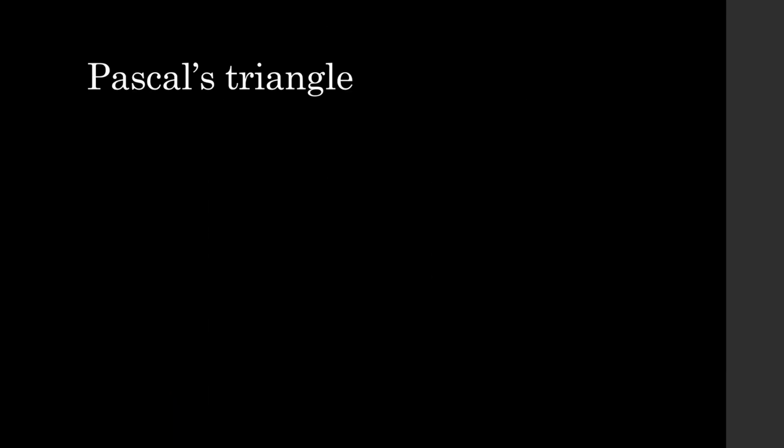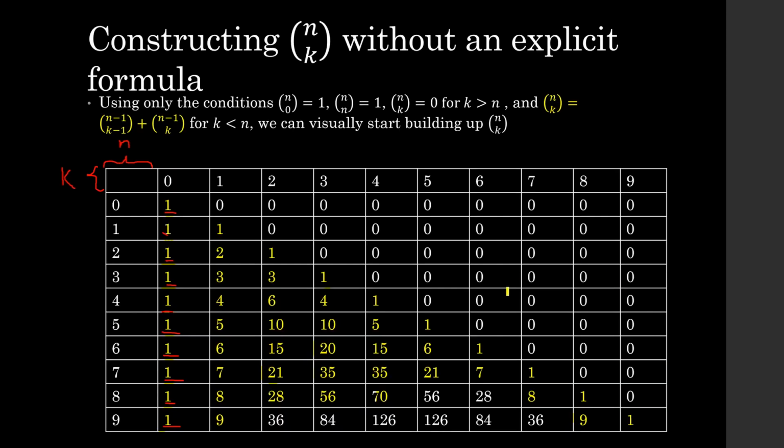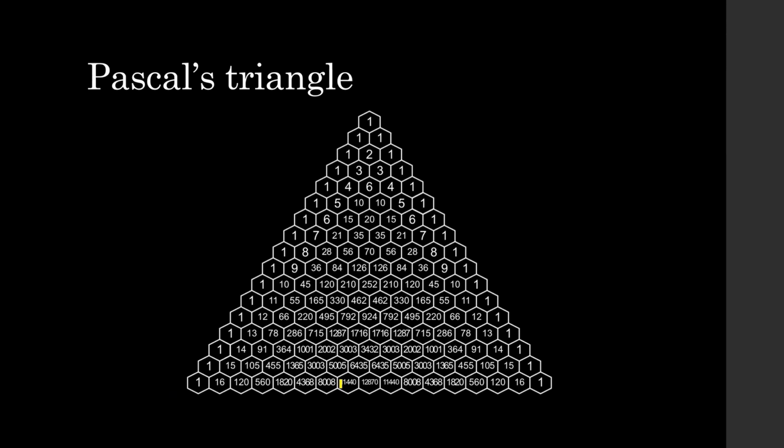And so, one way to redraw this, because this is kind of messy. I've got one vertical here and one diagonal there. Even though I've noted this symmetry, it's kind of weird to have a sort of half diagonal symmetry. And you see that this forms a sort of triangle. So instead, we're going to redraw this as a sort of isosceles triangle called Pascal's triangle. And so here there's even more entries. But it's even easier to see that every element is just the addition of the elements on top of it.